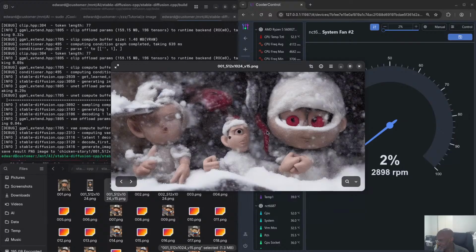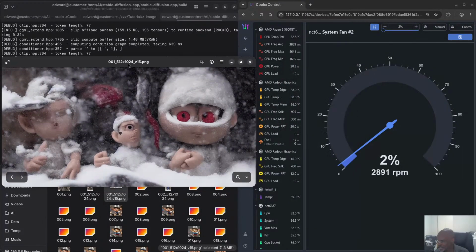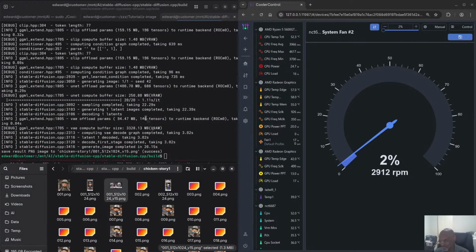It looks like I still don't understand why it's not working. Yeah, okay. Let me make sure I fix this. It's going to be 1024, and this is going to be 512.